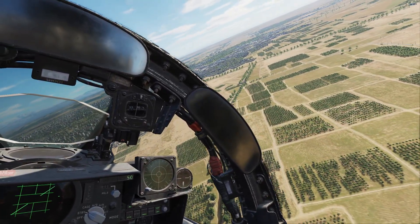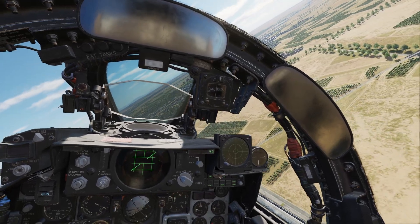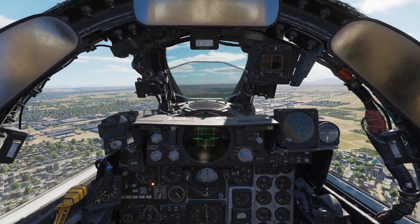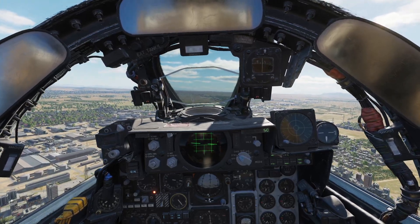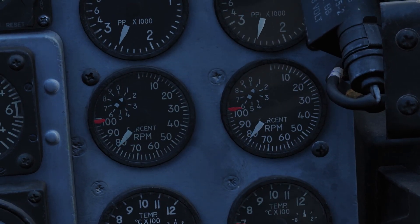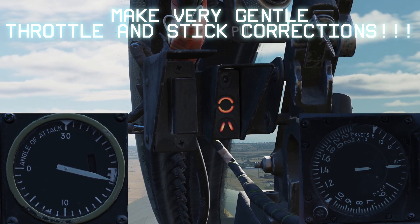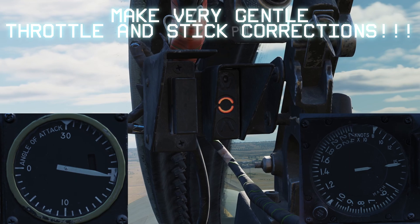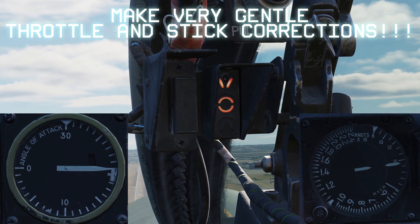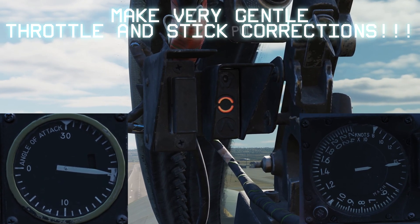As you perform this turn, you'll start to hear the AOA tone beep at you, so try to maintain a low AOA or no higher than on-speed. Roll out on final using rudder inputs, as the slow speed will cause adverse yaw effects when you aileron roll. Once wings level, adjust your pitch such that the nose of the aircraft is on the touchdown lines — if you're on glide slope, this should be slightly over 10 degrees of pitch. Cut power to about 80% RPM to gently slow to your calculated approach speed of 156 knots in this example. If you are too fast, the AOA indexer will show an upward facing arrow with a low beeping tone. On-speed AOA gives you a solid donut on the indexer and a solid tone. If too slow, the indexer shows a downward facing arrow with a higher-pitched, more rapidly beeping tone. It's better to be slightly fast rather than too slow in the Phantom.